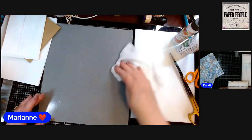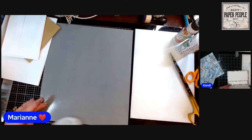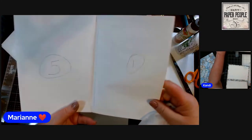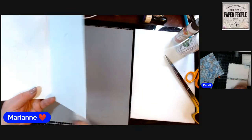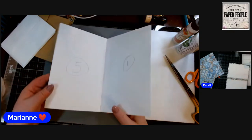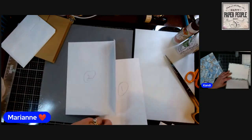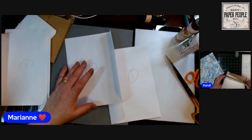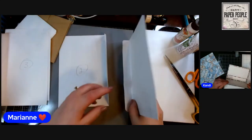All right. So you've got your five envelopes. And if you want, number them 1, 2, 3, 4, 5 like this. That way you're getting them in the right place, but you probably don't need to. I did it just so it would help the visual, because they're all white, all the same color. And if you've never done one of these before, you're going to be surprised how simple this one is.